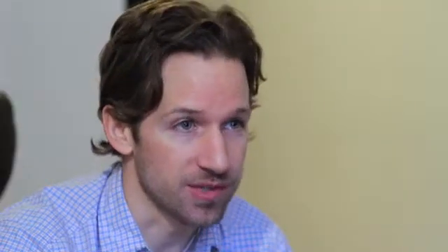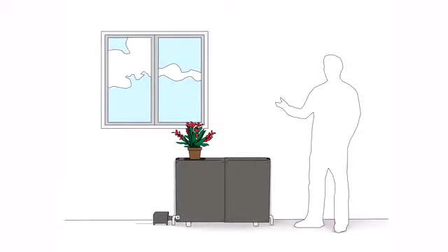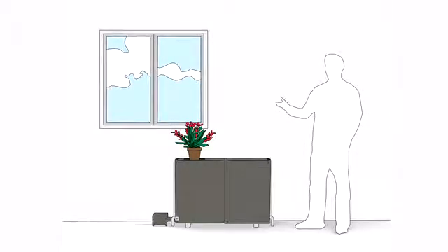Each Cozy is outfitted with a Wi-Fi chip that gives you control through our free Cozy app. You can use the app to turn your phone into a thermostat. You can set different temperatures when you're away or sleeping. The system even learns how your building operates, adapting to make sure that we are keeping you comfortable.